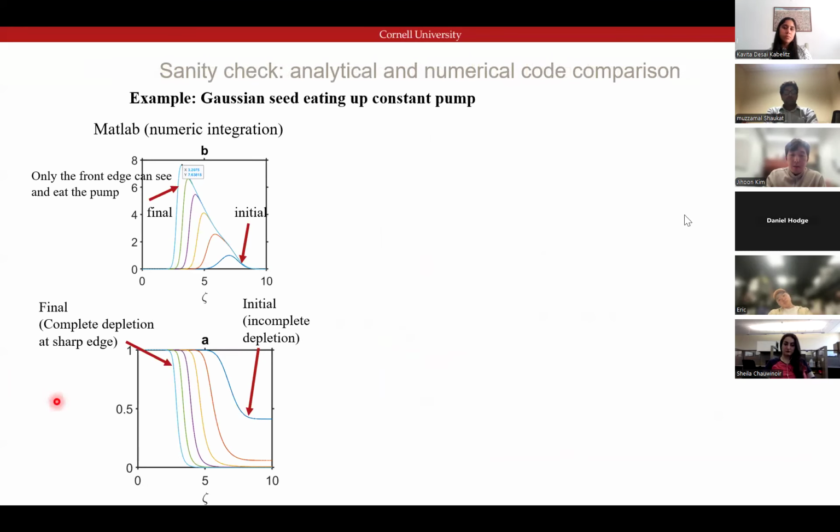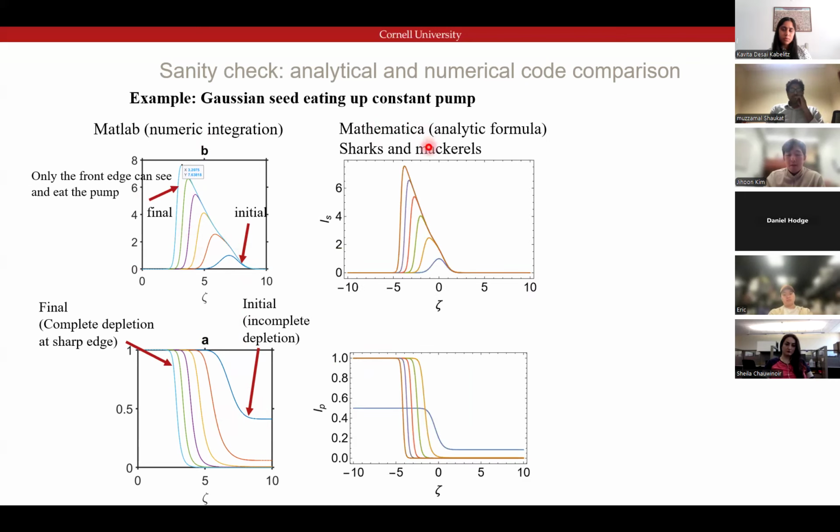So I did some numerical calculations to see what the Gaussian does, and Kavita at some point commented that I made triangular shapes. This is exactly the triangular shape she saw before. These are different seed profiles at different times and different pump profiles at different times; the same color corresponds to the same time. Before I go to that, whenever I have a numerical solution and an analytical solution, I always check them. So this is the mathematical formula for the analytic solution, and they are actually in quite good agreement. I think at 7.6 and 3.2 the position is almost the same. So at least I know my code is not doing something horribly wrong.